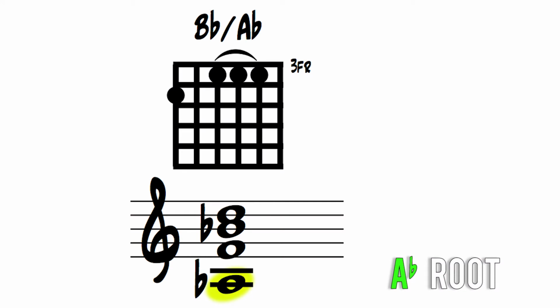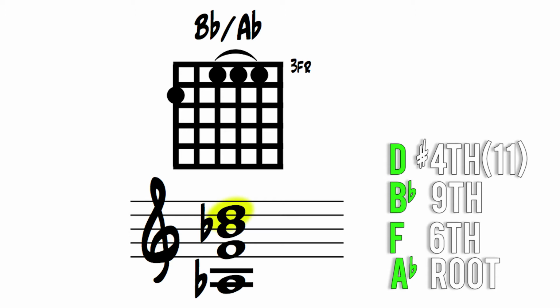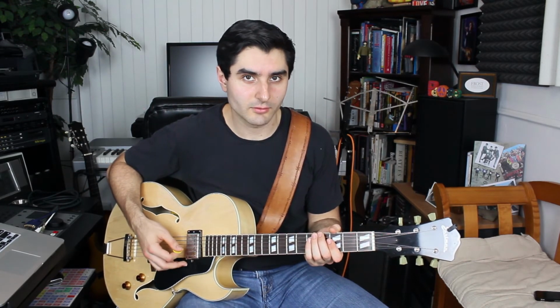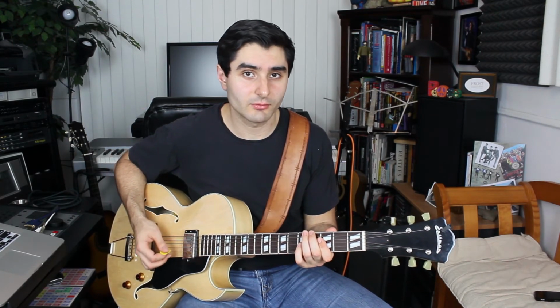So we have A flat, the root. Then we have an F note, which is the major 6th in relation to A flat. Then we have a B flat note, which is the major 9th. And then we have a D note, which is actually the sharp 11, or sharp 4. Sharp 4 and sharp 11 are essentially the same thing. So if we think of this in terms of Roman numerals, we could just say that it's a 2/1 chord, because B flat is 2 in relation to A flat, a 2 major chord over 1.